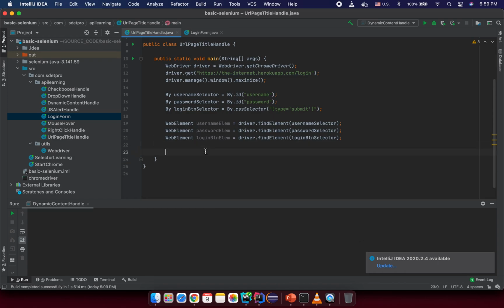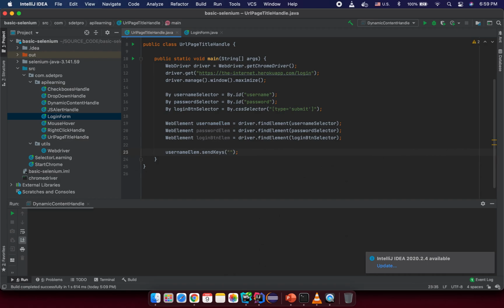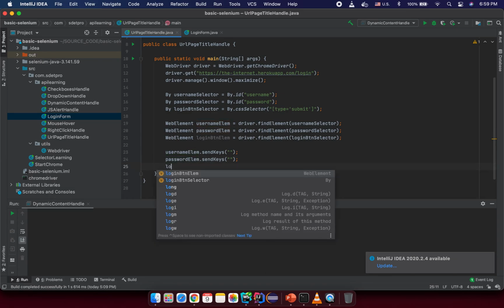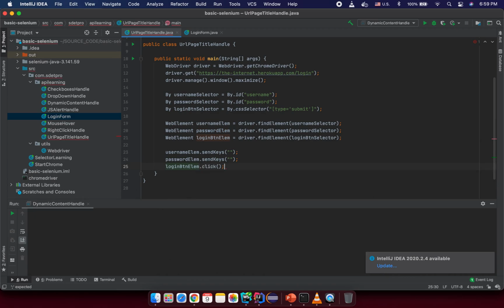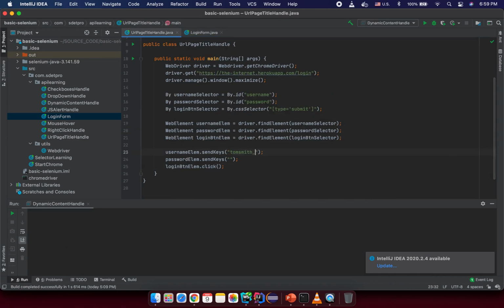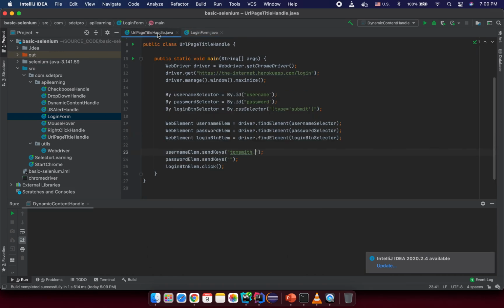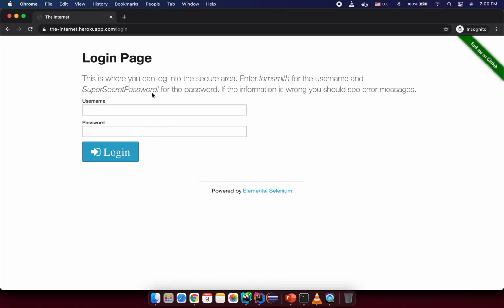You already knew about that, so you can do it quickly here. So let me do something like username dot send keys. So I want to send some correct information here, and then what I do, I will use something like password element send keys, and the final one, I will use the login button element, and then I click. Let me grab the correct credential from the previous lesson, I mean from the login form lesson here. So I put here. So after that, that means we will log in successfully here, and then we will be navigated to the secure page, another place, I mean.